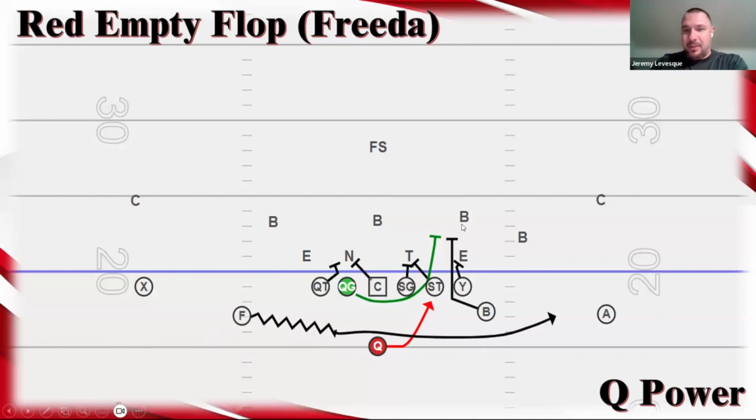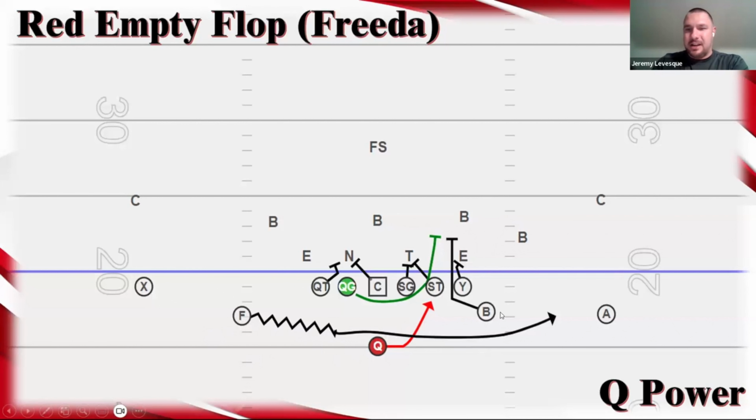You fake that jet. This kid is going to take that half a step out to come out to this guy to adjust for the jet. If not, we're going to hand it. I mean, we're not making a read. That's going to be a coach's call. Like, if we see that this kid is just sitting and he's just still shutting us down off tackle here, we're going to hand it.